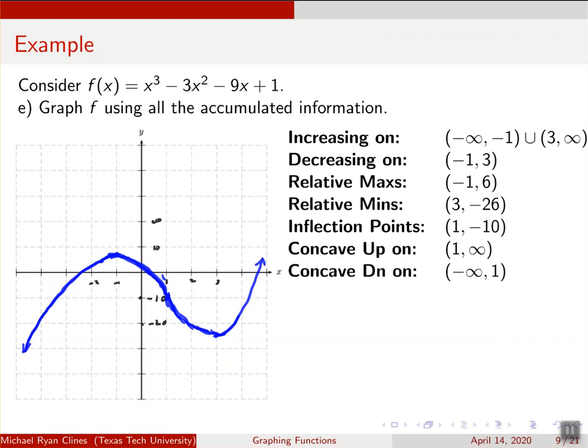This is as good as a graph as I expect. It portrays all the information here. It shows that we're increasing from -infinity to -1 and from 3 to infinity. It shows that we're decreasing from -1 to 3. It shows that it is concave down from -infinity all the way up to 1. And it shows that it's concave up from 1 to infinity. And shows an inflection point right here. This is the best kind of graph I'm expecting. It really is. Just show me that you understand what this information is telling you. And if you can do that, then we are going to be in good shape.